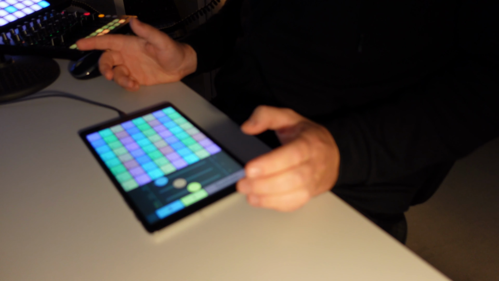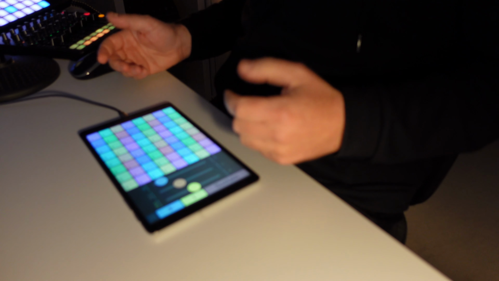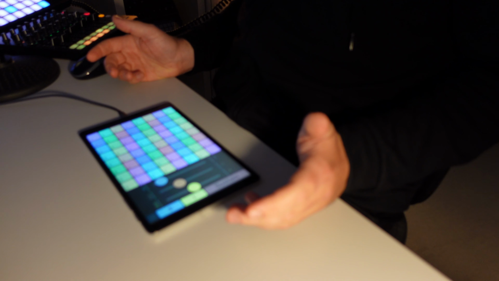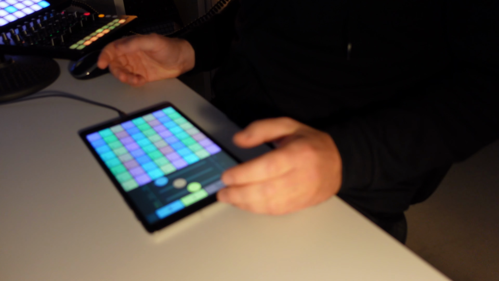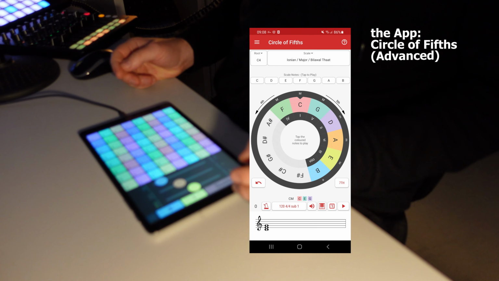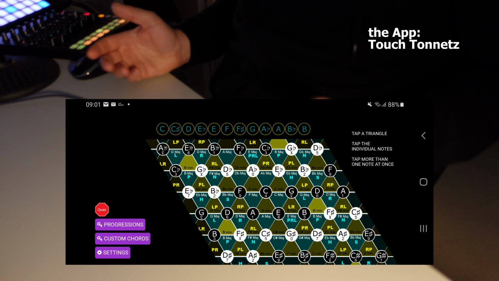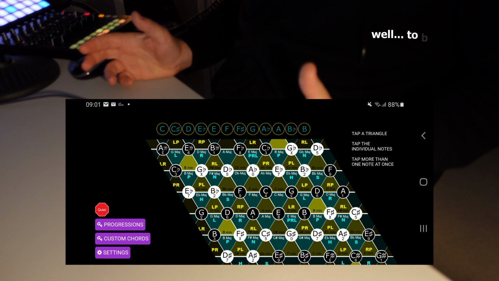I want to show you how you can set up the Midi Poly Grid in order to show the magic tone network and make it playable. But before I get into this, I want to let you know what the magic tone network actually is. You can think of it like a playable version of the circle of fifths or the Tonnetz, which is a concept that Euler came up with probably in the 1500s.